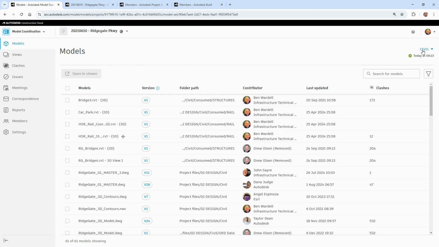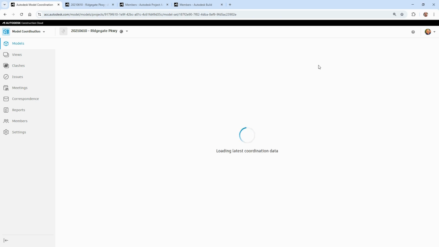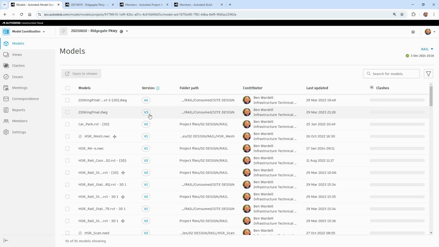And in this case, keep an eye on this upper right corner here on the civil side. So I'm under the civil discipline, but if I were to take a look at the rail discipline, for instance, we haven't gotten into many of the rail files yet, but there is a whole rail aspect to this particular project. There are a number of different files and site drawings that are all associated with this project. And so if I wanted to create a model, I could toggle some of these different files or models and select those for viewing.